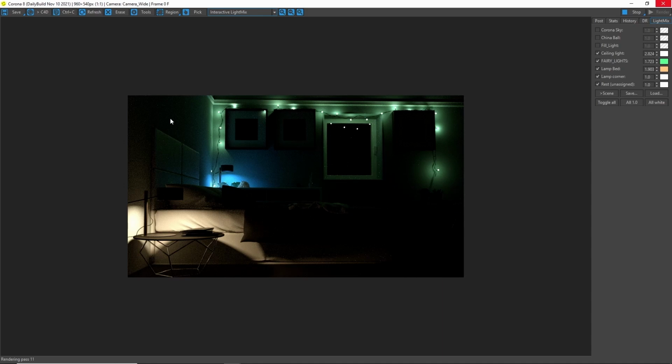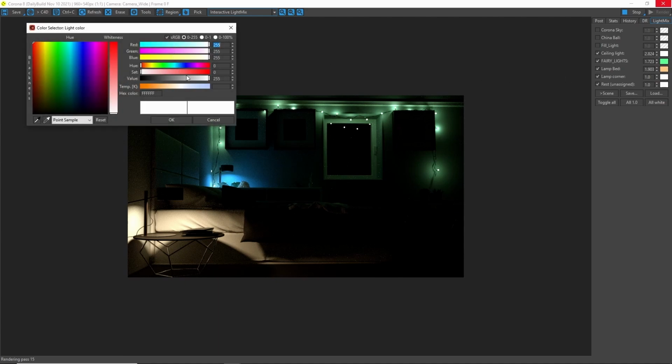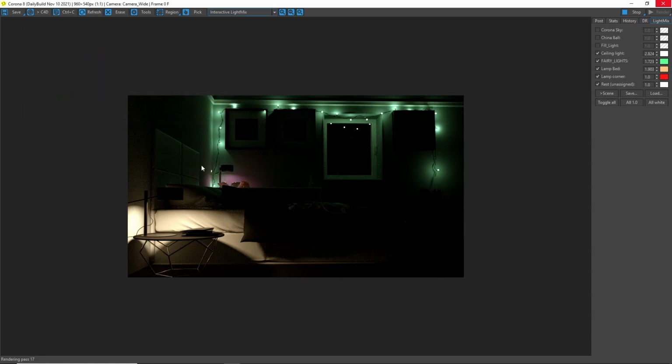Now one thing to bear in mind is that if we've got a light here, like this blue lamp, that is actually coloured in the actual scene. It's set up on the light itself to be blue, not in our list over here. If we were to try and set this to a red, what we're actually going to see is that the colour doesn't match what we would expect. This is due to how the filtering works, and the colour here is being added on top of the blue colour that we had before.